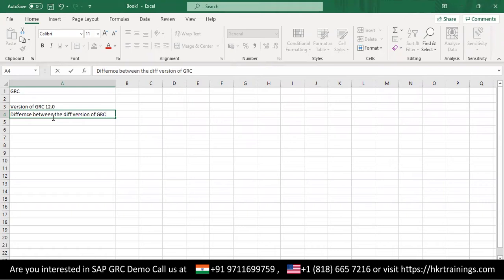The motto of this course is that we will try to make you understand the basic concepts of GRC. In every organization you might see GRC, and if they provide it to you, you can easily work on it after someone guides you. But you should know why we are using that part and what its use is. That only comes when your basic concepts are clear.